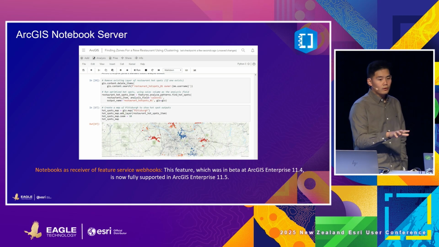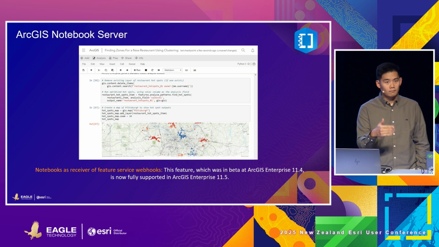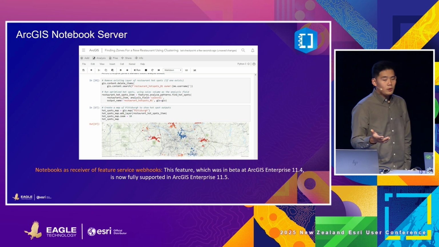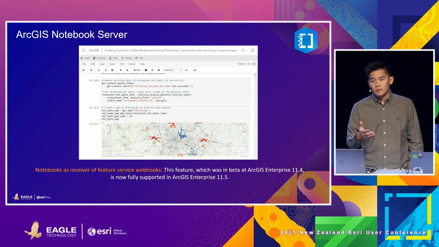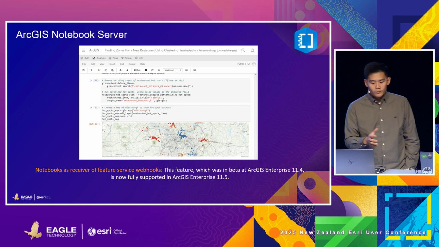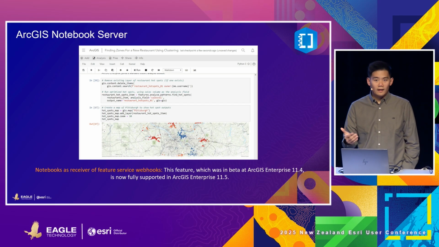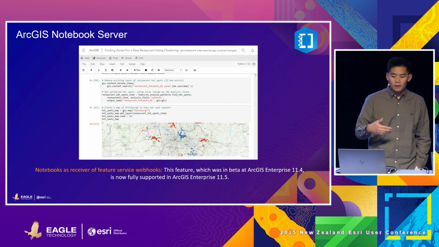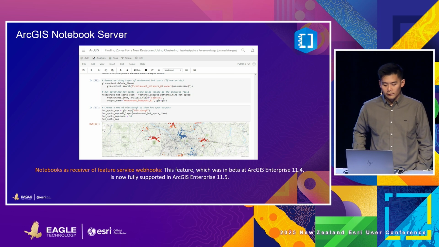there's also an online version of it. In ArcGIS Online, you have different licenses, for example, basic and advanced. I think there's one more. With advanced, say for GPU power, you get 4 gigs of it. And it's quite limited if you're trying to run image analysis or use some deep learning models. 4 gig is not enough. So ArcGIS Notebook Server will allow you to go past that. You can define how much compute power you have in there, whether it has GPU power or not. And then you can run by triggering job processing webhooks or using the interface to trigger it.